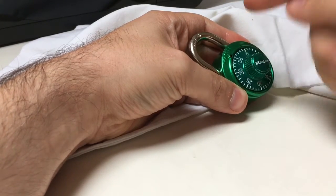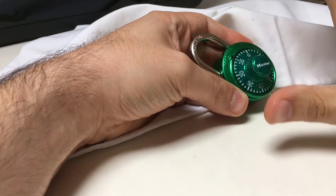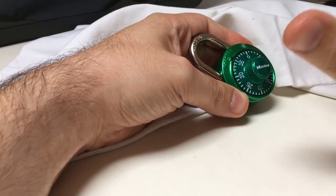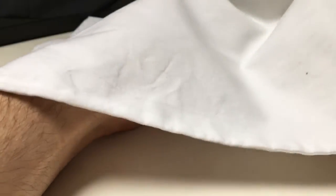Use the same technique. You put tension on the shackle just enough so you feel every single click, that shackle up and down, but not so much it binds on each one. And eventually you'll find a number which it binds strongly against. So let's try that again. Okay, it goes under the cloth. I try and put some tension on, and we see what we get to.